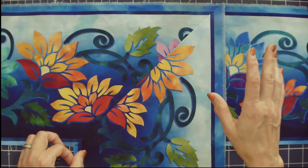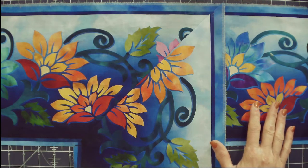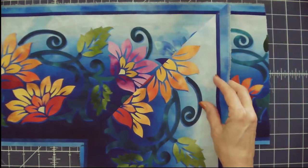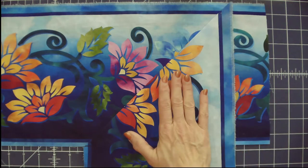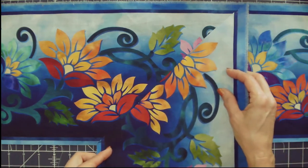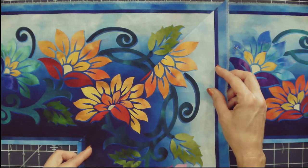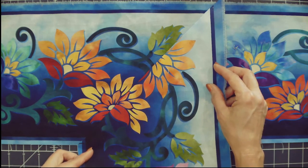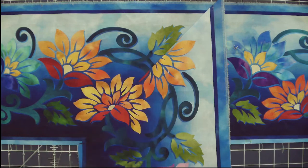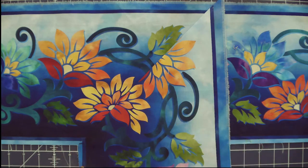Here is the second border to come on, and I need to decide where I want my corner to hit. This part is stationary on the quilt, but this strip I can actually move back and forth until I decide where I want my design to be. There are limits, because it's 66 on the top part plus the 8-inch border on each side, but there was enough to fudge with. I was able to slide it — did I want it here with the orange flower by the purple flower? No. So I was able to slide it over until I got almost a complete orange flower. I just noticed how that scroll actually continues — I like this. This is where I want it.